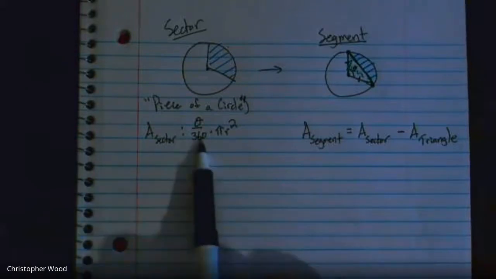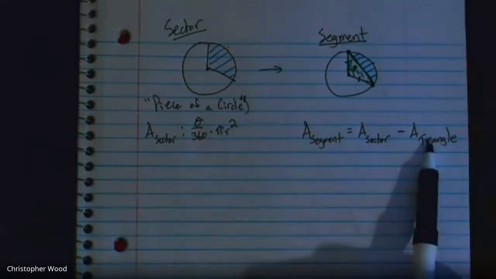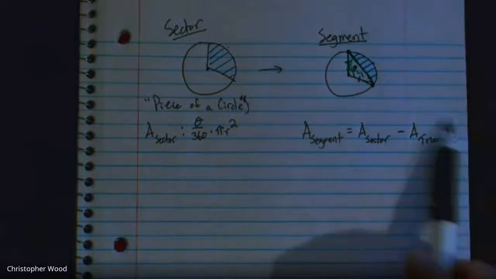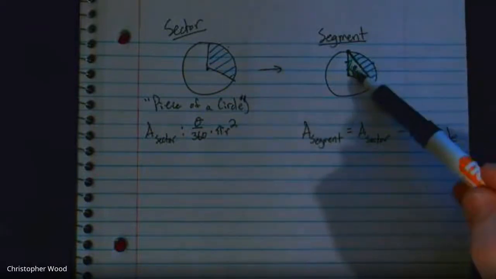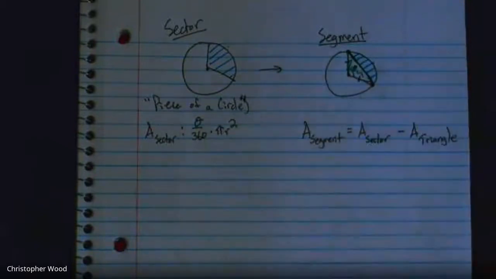We already know this. We know the area of a triangle is half base times height. The problem here is that I don't necessarily know how tall that triangle is. So there are ways that we could break it down depending on how big the triangle is. But there is a general formula that's a little bit complicated, but we'll get some practice with it in just a minute as well. All right.